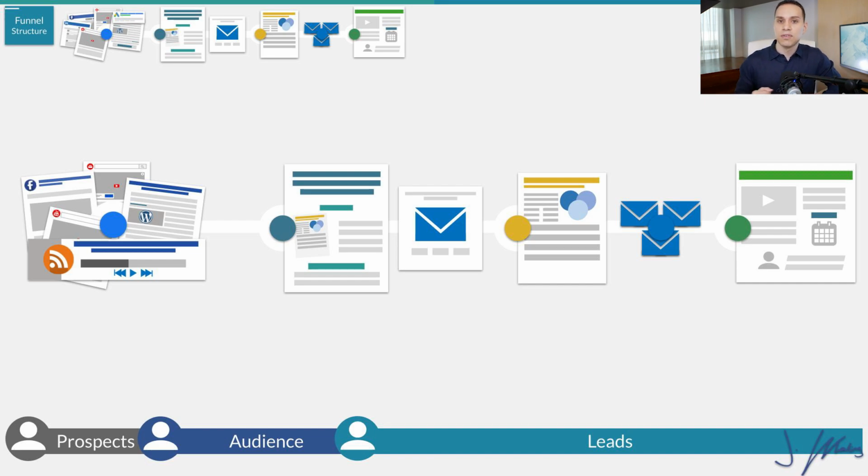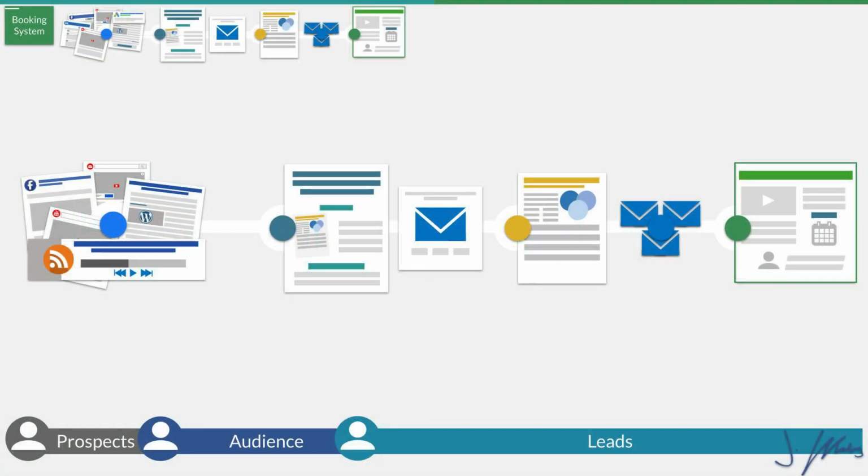But here we're going to be focused on the landing page, what specific type of lead magnet you should be using, the 5 emails to send out to actually bridge the gap between someone joining your email list and actually booking that strategy call, and of course, what needs to go on the booking page in order for this entire process to work. So we're actually going to go from back to front, kicking things off with the booking page.